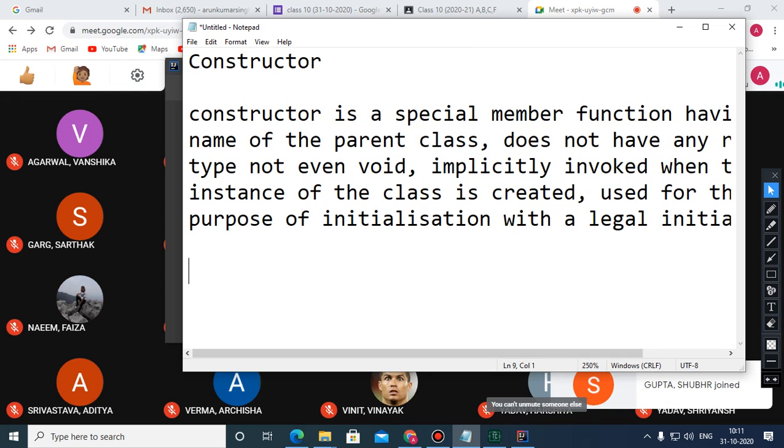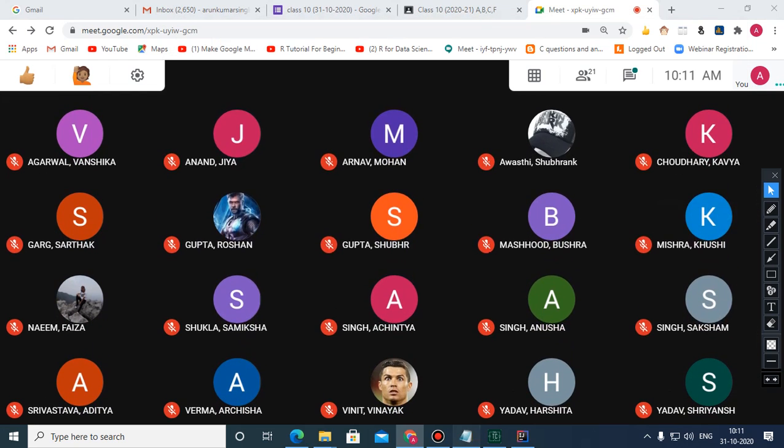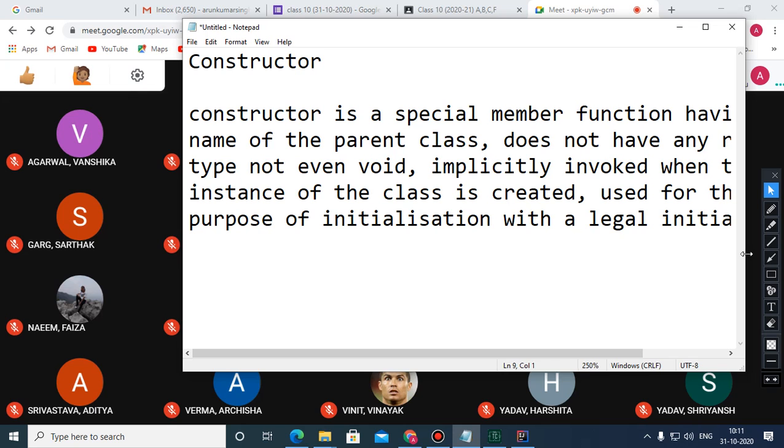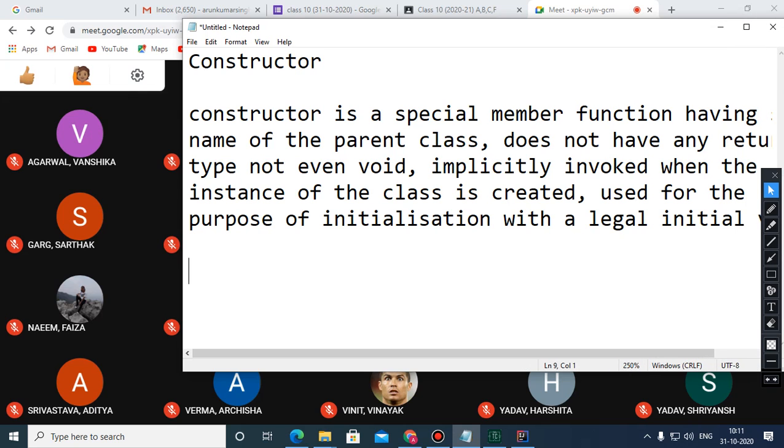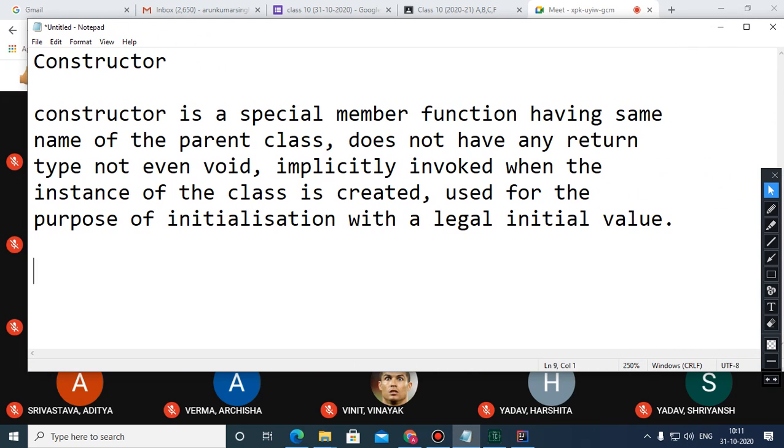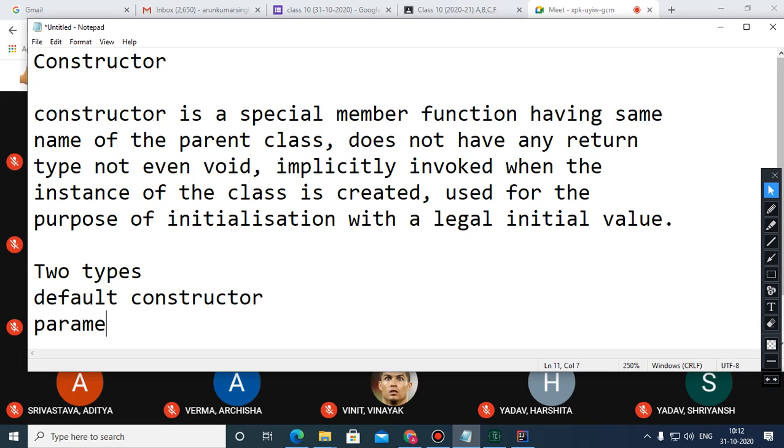And if you talk about constructors, these are of two types. The first type is the default constructor, and the second is the parameterized constructor.